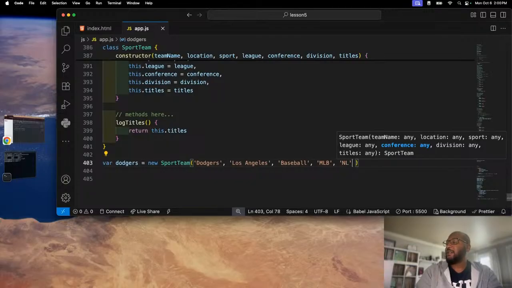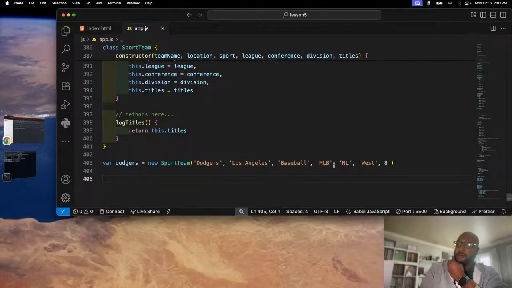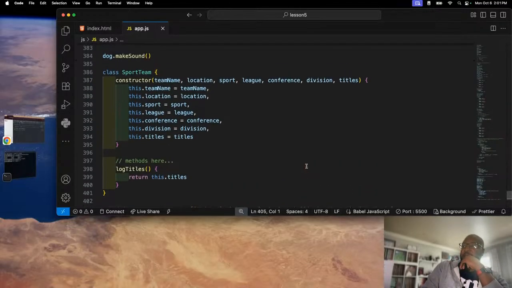Conference, National League, Division, the West, titles, 8. So there I have created a Dodgers object with this information that is passed into the constructor.